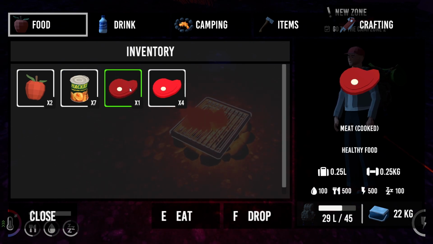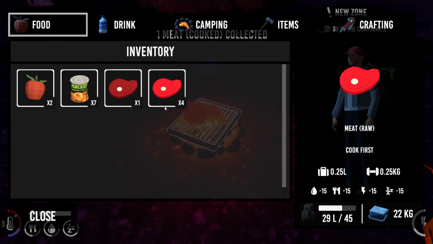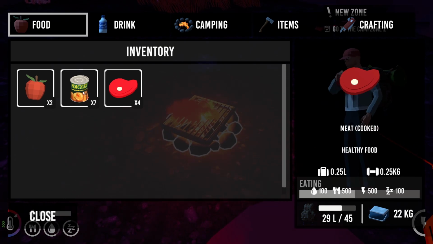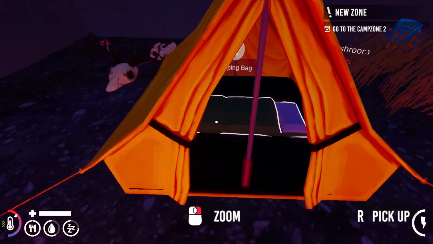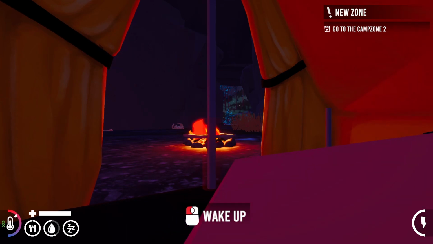Let's go ahead and eat it. Healthy food. Whoops. Don't drop it, buddy. Eat it. There you go. Yeah, I probably don't need as much food. I mean, I didn't bring a ton of food, but... I don't know how to get water out here, though. That's the only thing. All right, cool. Let's go to sleep. There we go. And now we're just waiting for morning.